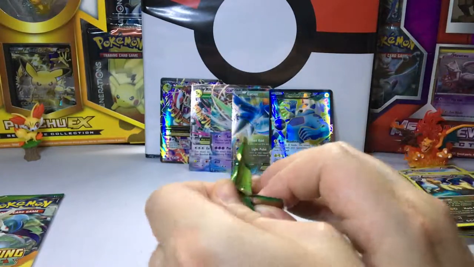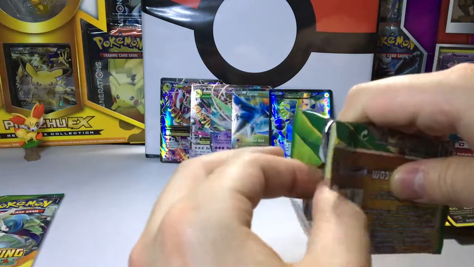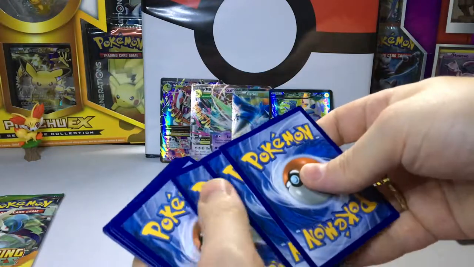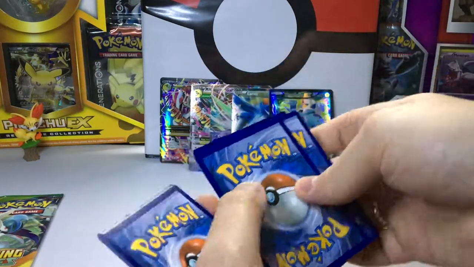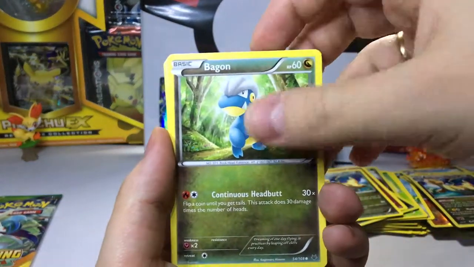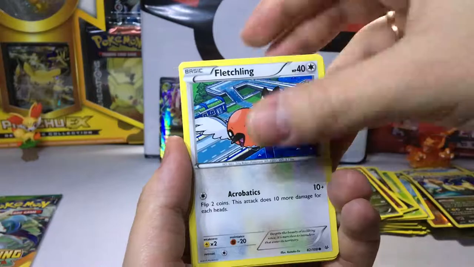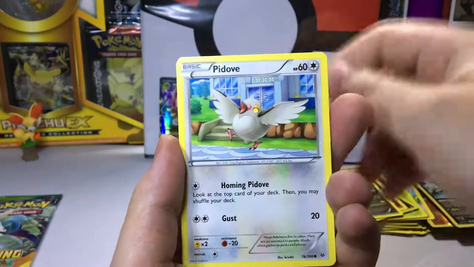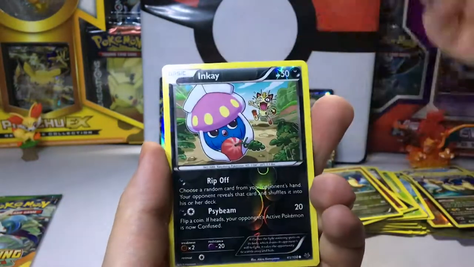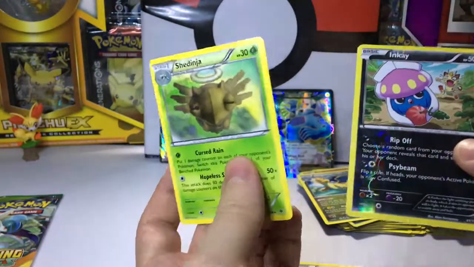Okay, so now we can find out if you can score something nice, or that's everything for us. TCG Online, and 1, 2, 3, 1, 2. Okay. You messed up. No, probably nothing for me. Oh, baby. Dagon. Ah, spoiler alert. Execute. Fletchling. Pikachu. Pidoff. Tropius. Tranquil. Trainer Card Revive. Inkay Reverse Holo. And we already saw that one. Shedinja is our rare.